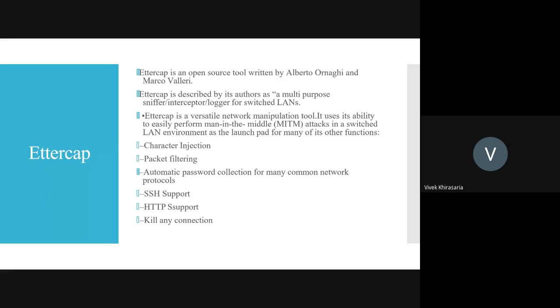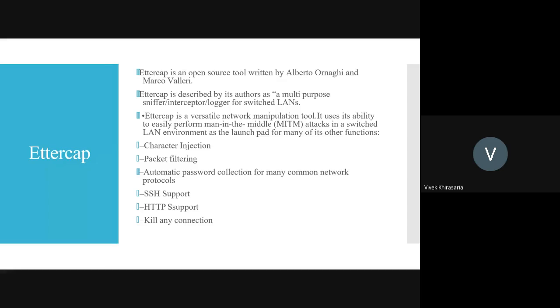Other things, it can inject characters, it can filter the packets, it can collect passwords as well as the protocols from the network. It also supports secure algorithms like SSH. If someone is using SSH in communication, then it can also identify those packets and can capture those packets, right?